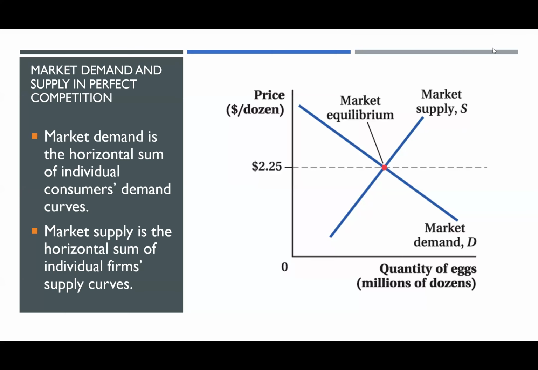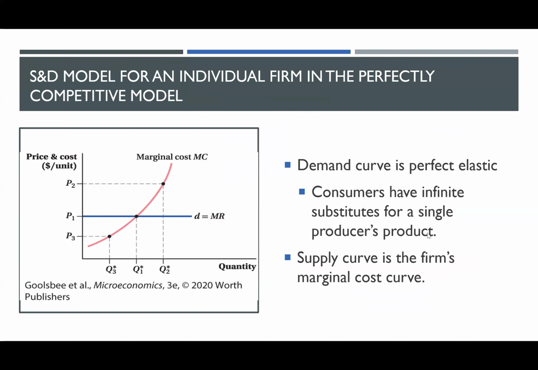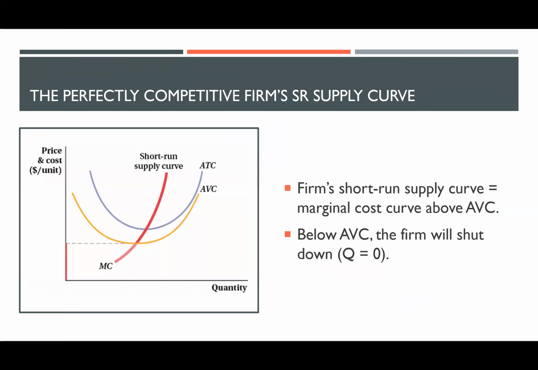Here we'll be looking at the perfectly competitive model for market supply and demand, as well as for the representative firm. Whenever we draw the graph for this market structure, you'll actually have two graphs: the market side of the model, pictured here, and the firm side of the model, pictured here. We'll walk through each of these.